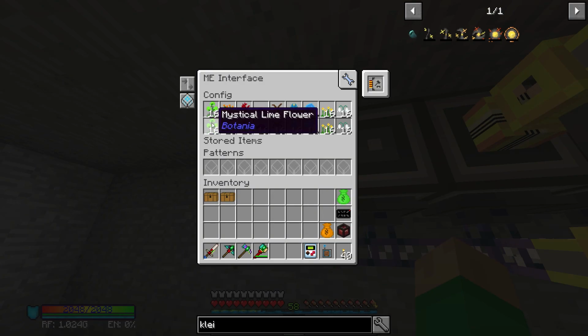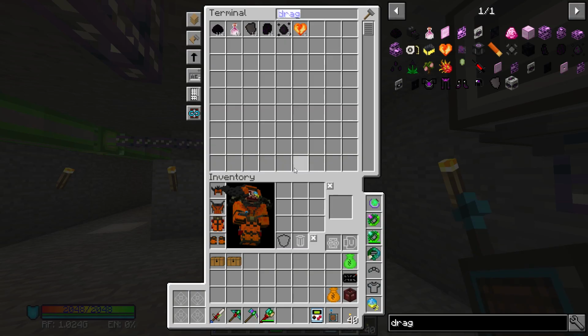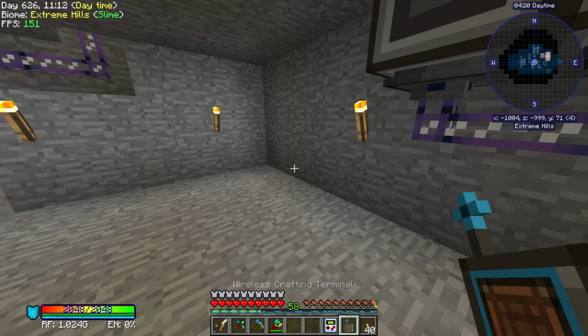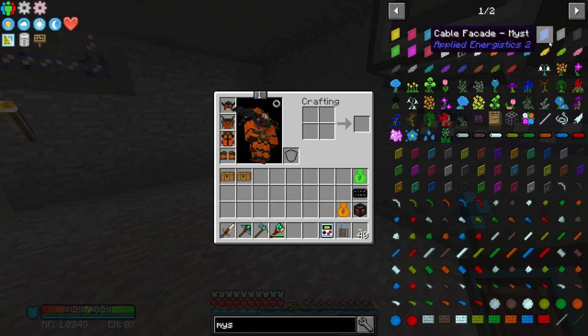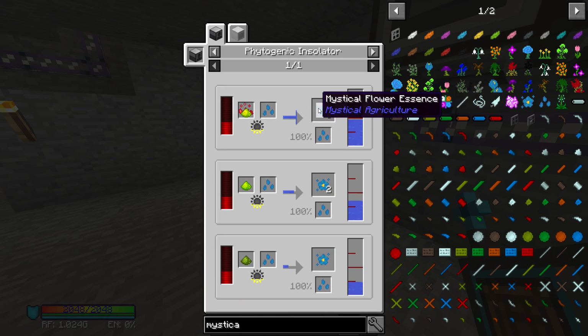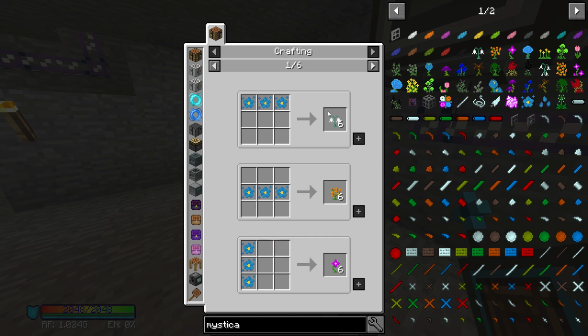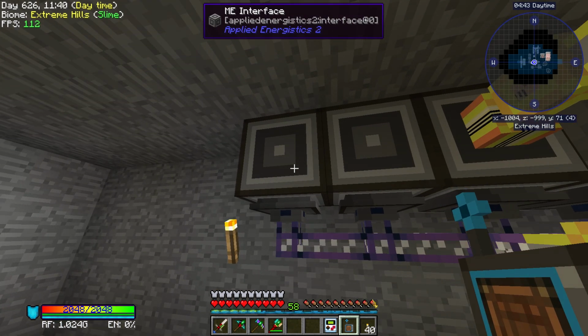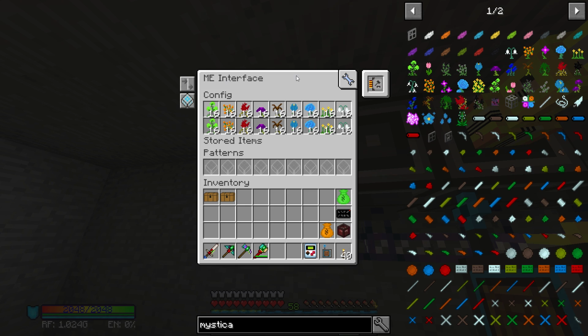And I was making flowers the old-fashioned way when I realized that a while back we made these mystical flower essence seeds, and we have a ton of this mystical flower essence in here. And mystical flower essence, if we look, if I can find it, there it is. Mystical flower essence can make all the Britannia flowers. So I threw crafting recipes for all the Britannia flowers into our AE2 system, and then I set up these ME interfaces with crafting cards, and I established each of them with a stack of 16 flowers.